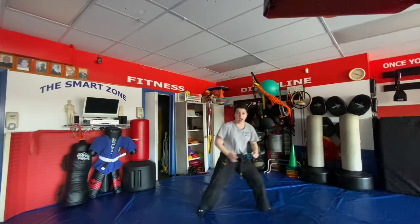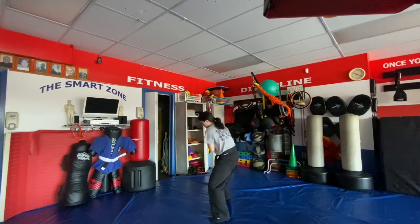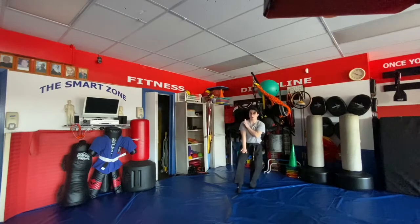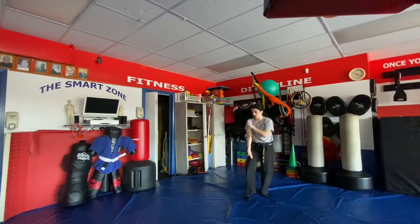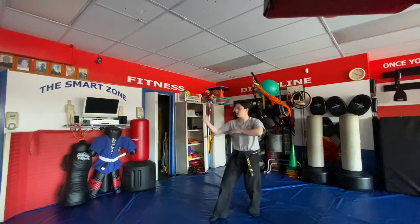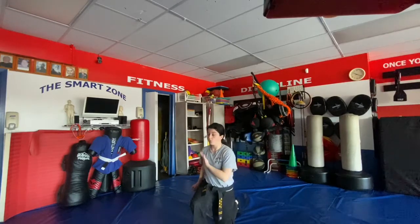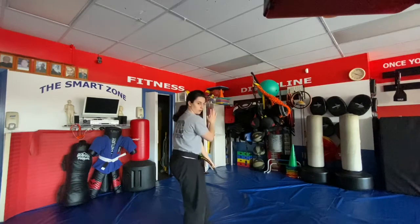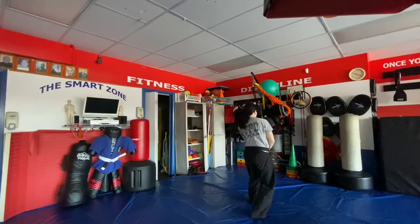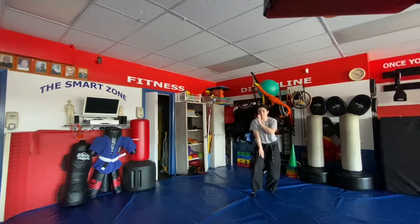After you throw that second kick you spin all the way around. We go left side, right stomp — one, two, kick. When we turn around we end up in a cat stance with the right. From here we step up with the left and go Shaolin Warrior C version: sweep axe kick. When we get up we face left, hands are facing left, right hand on top. Step out with the right so we can do it on the left side: sweep axe kick, get up, right foot cat stance.